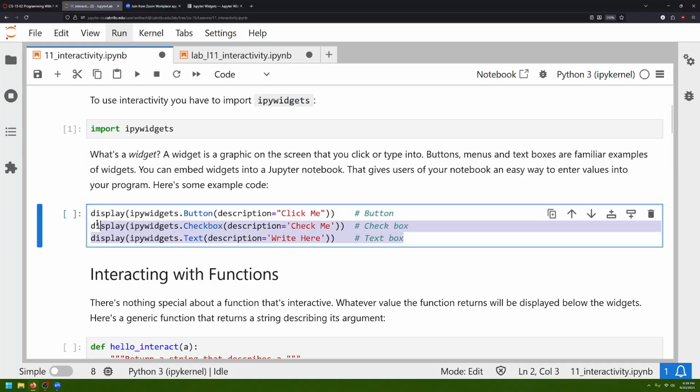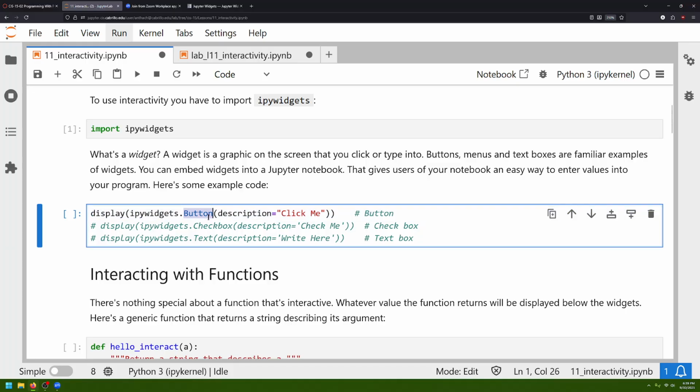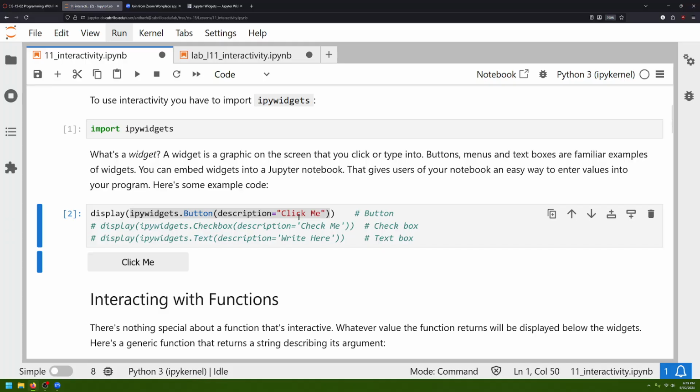We're not going to see all of them. It's going to be information overload if I introduce all of the widgets to us. So let's introduce a few of them, one at a time. So this right here is going to be a button. This highlighted line represents a widget with a button, and then it's going to be displayed as so. You can click this. It doesn't do anything yet, and that's because we're not capturing any value here. We'll talk about this in just a bit.